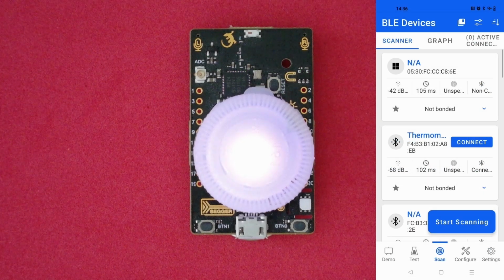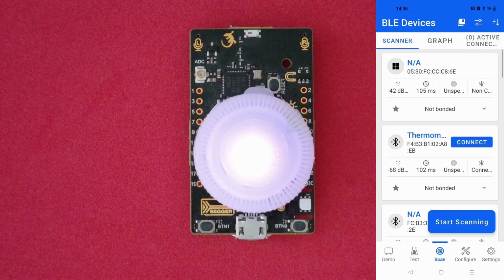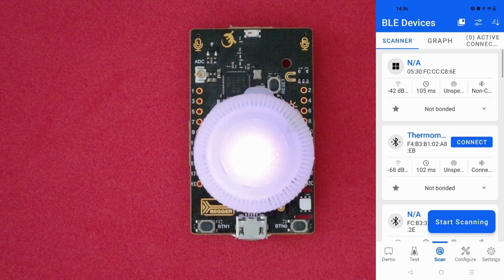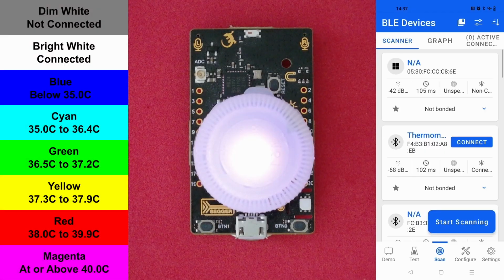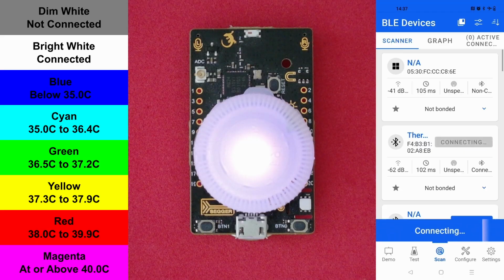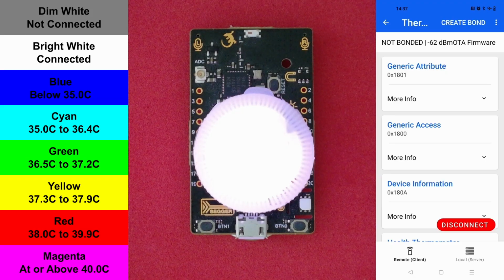Let's see how the final application with updated and new software components works. I have my board on the left with a translucent bottle cap to avoid saturating my camera. At the moment, Bluetooth is disconnected, so the LED is showing dim white. On the right, I'm running the Simplicity Connect mobile app. To begin, I'm currently on the scan page, and to test the bright white LED colour, I'm going to connect to the device from here. Upon connection, the LED switches to bright white. It will remain this colour because indications have not yet been configured.